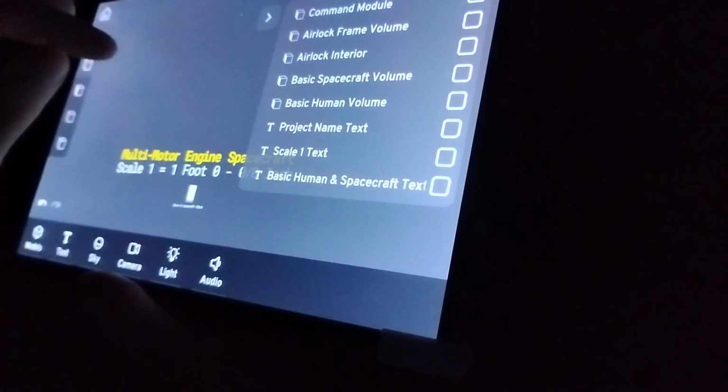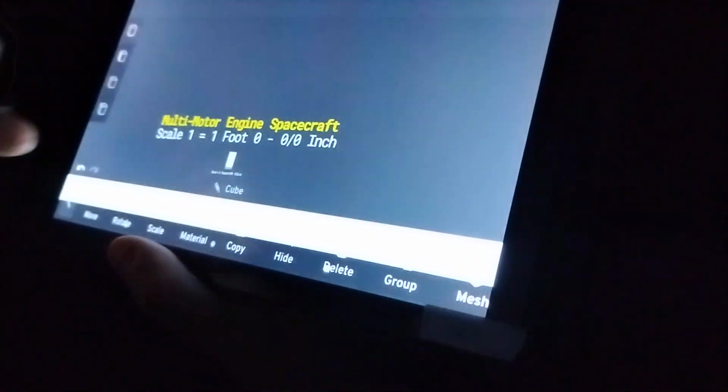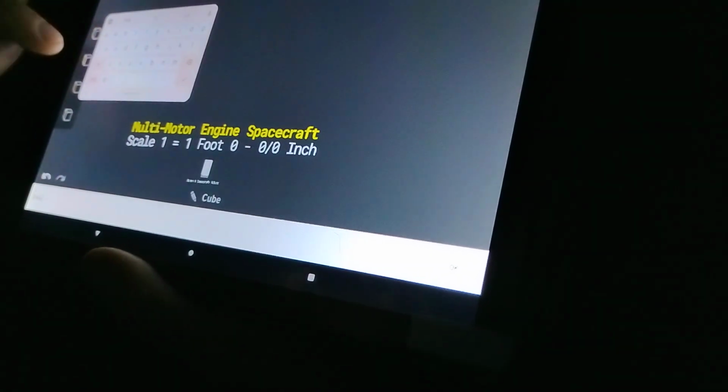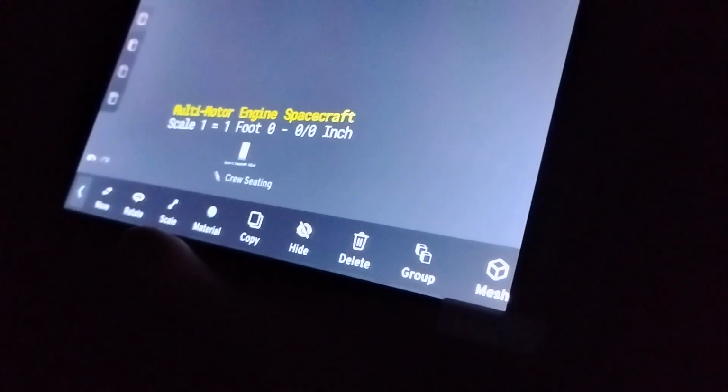Okay. New model. So we got three astronauts. Basic volume is 4 feet per astronaut, so that's 12 feet, and that's going to be in the Z range.